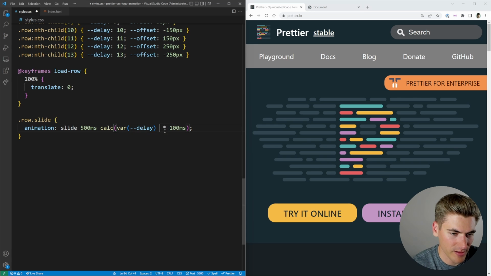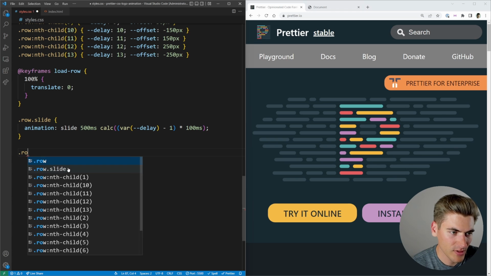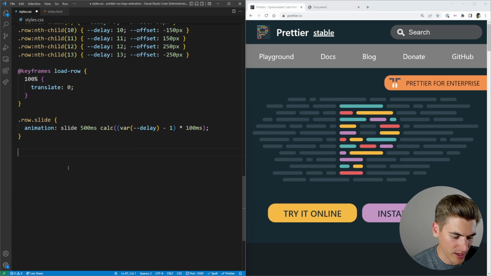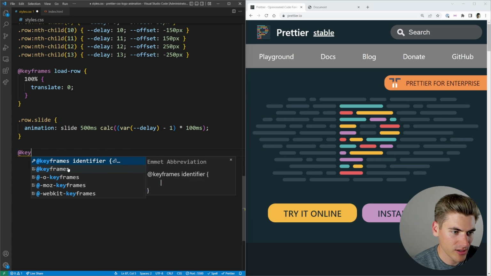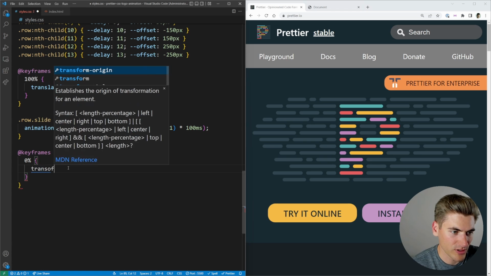And let's just do delay -1. The reason for that is because I want there to be no delay. As soon as we add that slide class, I want it to start sliding. Okay. And then what we can do is we can say dot row. Actually, let's just do the animation at keyframes for slide. 0% is going to be transform.